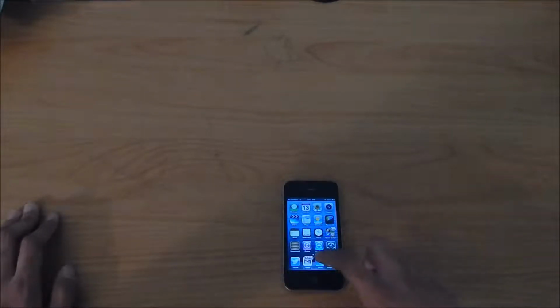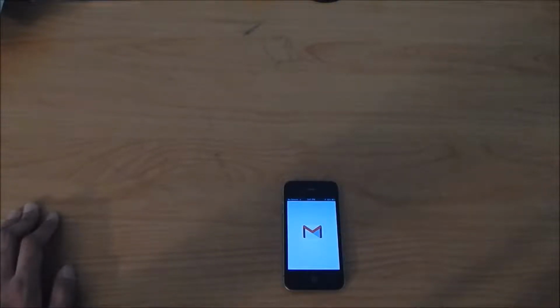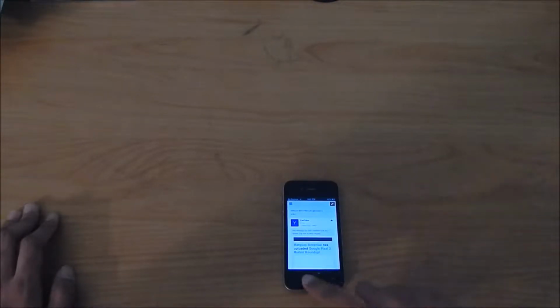Another app that works very well is Gmail. This is pretty good because on Gmail you can have multiple accounts at once, which is something you can't do, at least with Google accounts, I don't believe, on the Apple client, but I'm not too sure about that. That's something that's really good about having Gmail, and it does work. I didn't get any errors. This is the iOS 6 version. Again, this one's a little bit slower, but it does work, as you can see. It shows up my emails and everything.